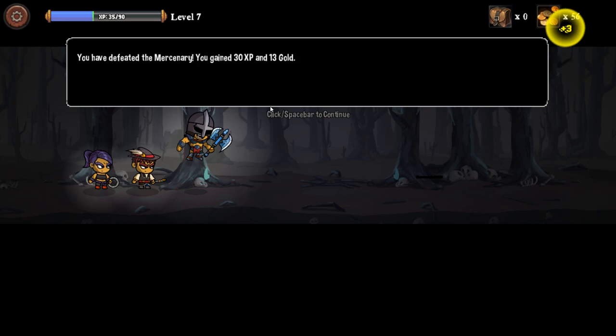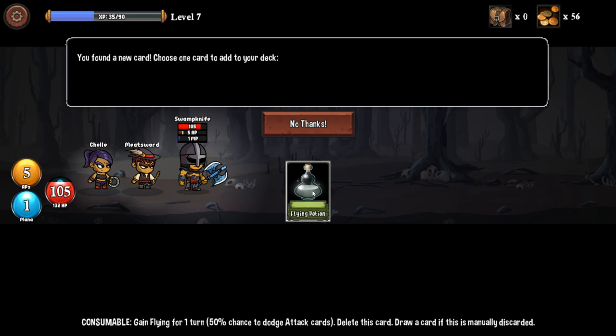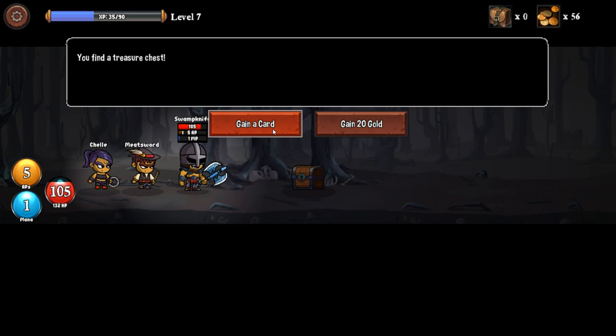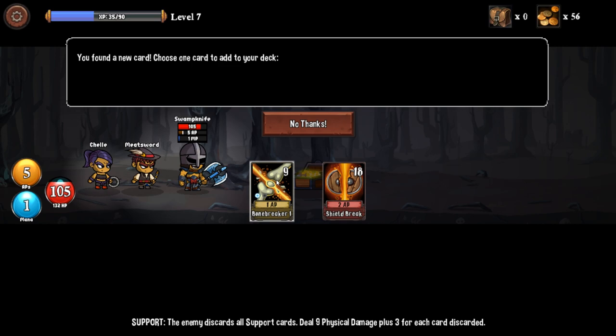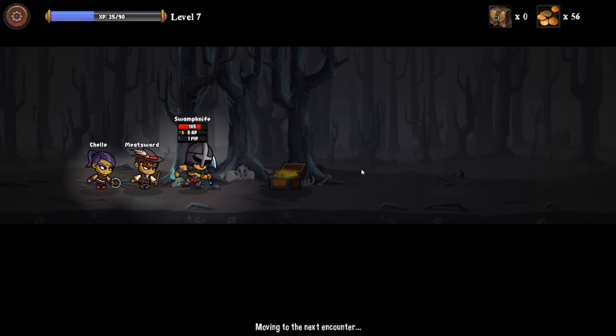Okay, we get some treasures. Alright, gain a card, gain 20 gold. Gain a card, flying potion. It's unfortunate, because that's actually pretty good. Bone breaker. Discards all support cards. Or shield break. Let's do bone breaker. That seems pretty helpful.